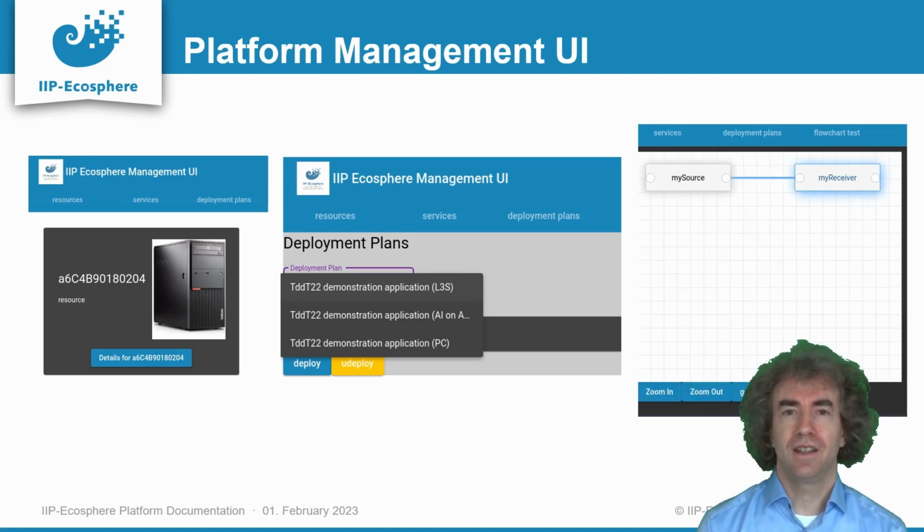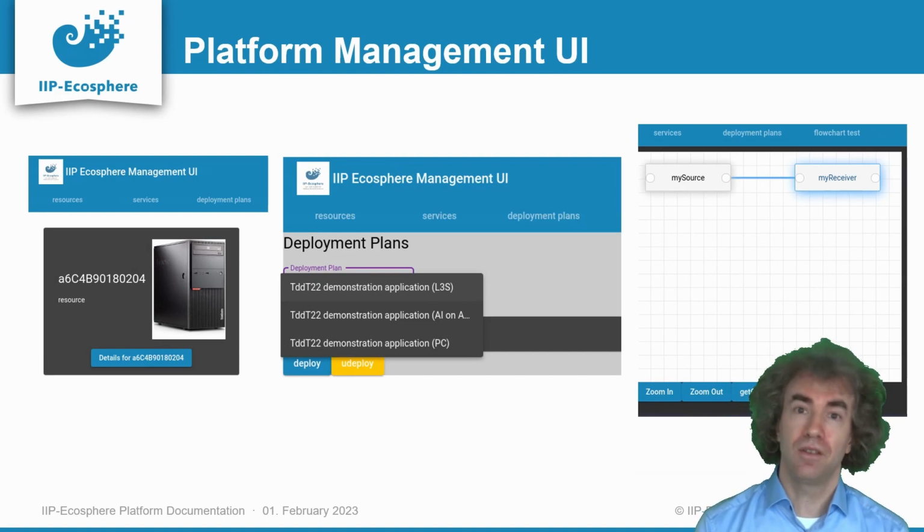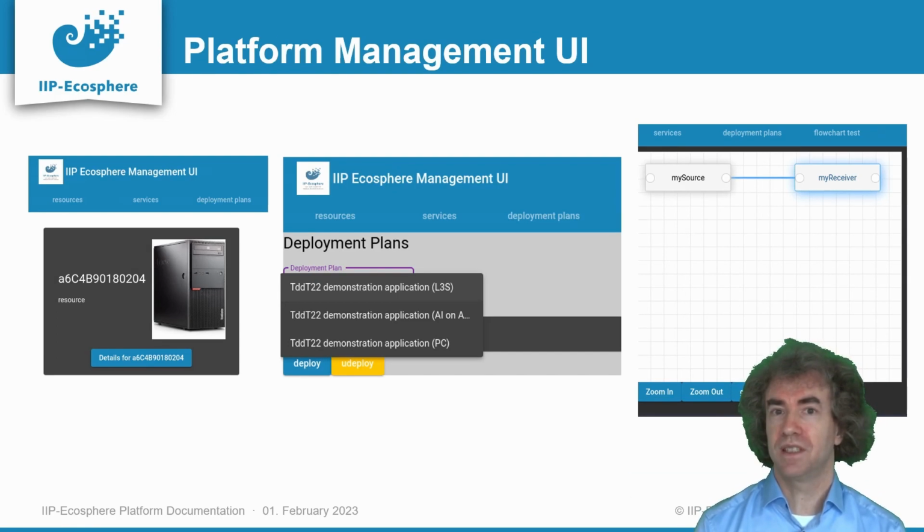And finally, and that's hopefully the part that will ease your life with creating applications, we are currently creating an integrated application editor, which will allow you to make applications in a drag and drop manner. And the hope is that you then have a button to get the implementation templates directly from the platform. You just work with them and deploy your solution into the platform and say, do my full integration of the application.